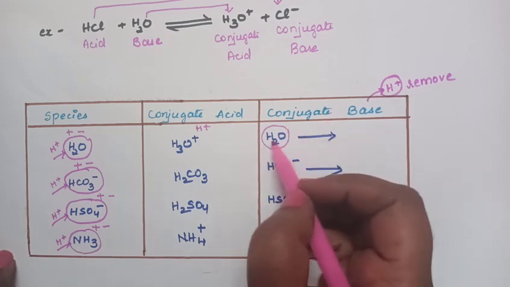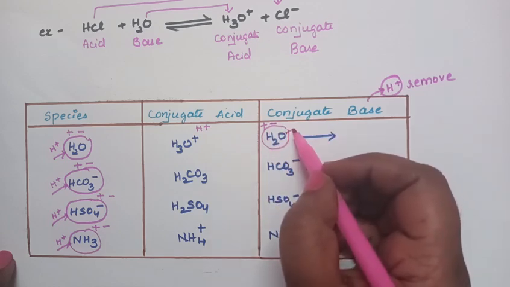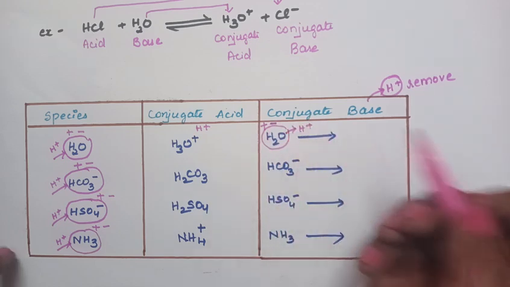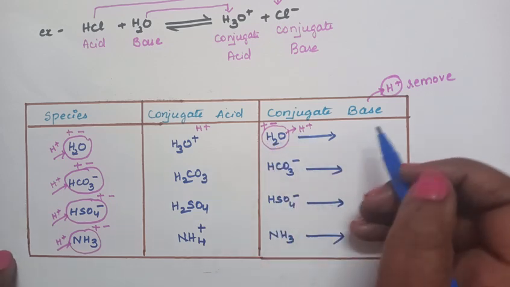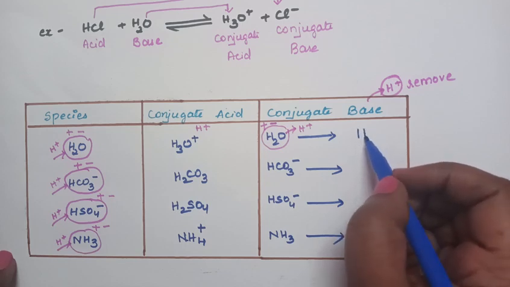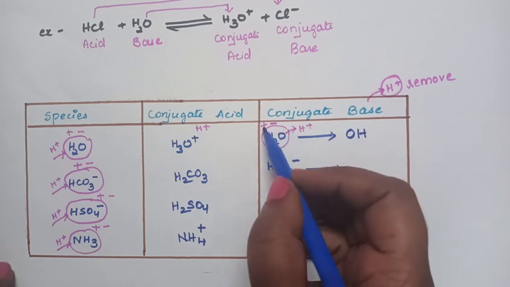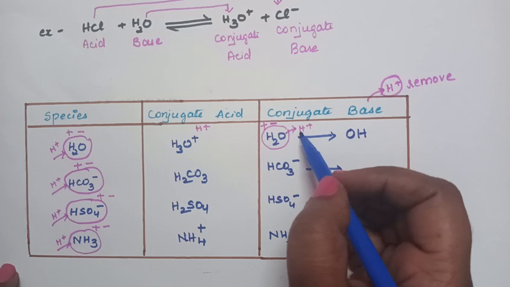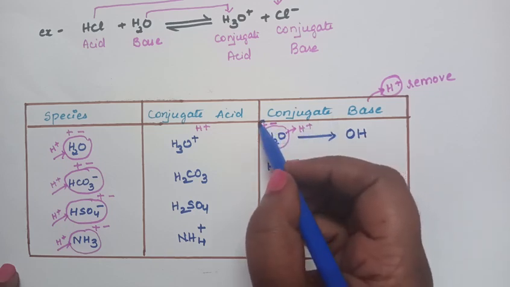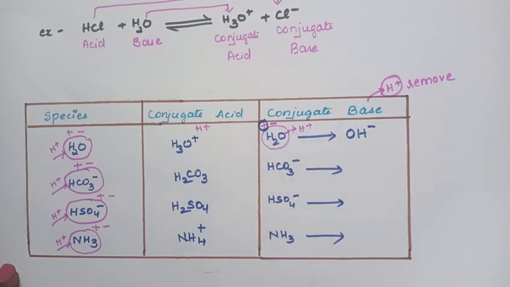Again, on this molecule you write plus sign and minus sign. And now from here we are removing one H plus. After you remove one H plus, out of 2 hydrogens you are removing 1 hydrogen. So it becomes H, and then there is one oxygen, so it becomes OH. Here we are removing H plus, so the plus sign we are removing. What else is remaining? Remaining is minus. So the conjugate base is OH minus.